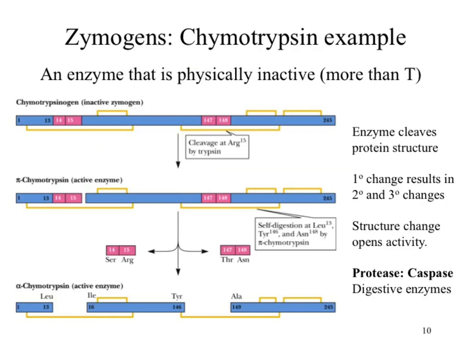Is that something you particularly want floating around in your cells or your bloodstream? No. Probably not a good idea, because that's going to start destroying everything it encounters, not just the food that we're trying to get out. Okay? So we want to be able to transport these things to the appropriate spots before they start destroying everything.